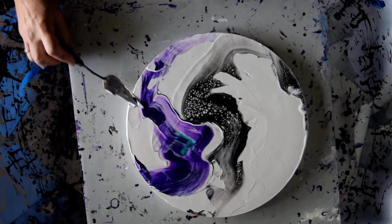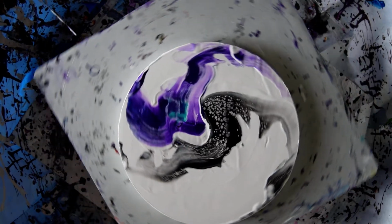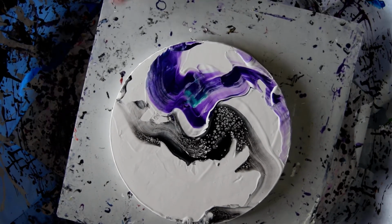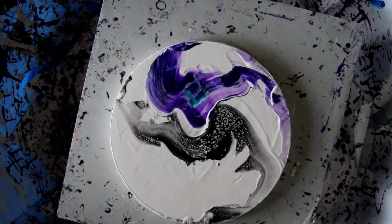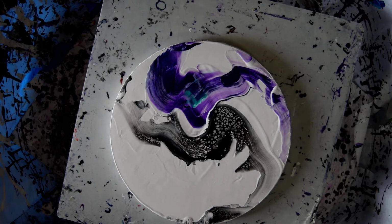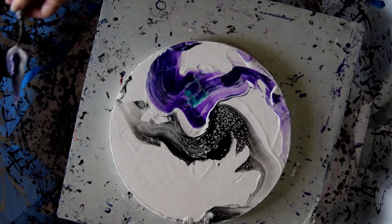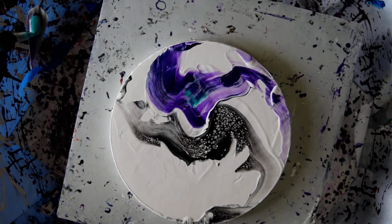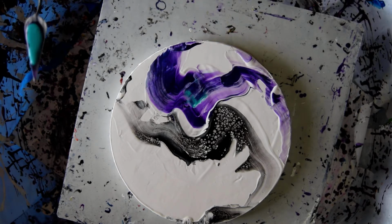I really want to use a whole bunch more of that Pebeo iridescent blue-green, which means it might go on the other side. Or I might use some white cell activator. Well, since I'm not using... Let's use the purple again. Maybe less this time. I'll try more of the blue-green cell activator. I really want to try some gold on there too.